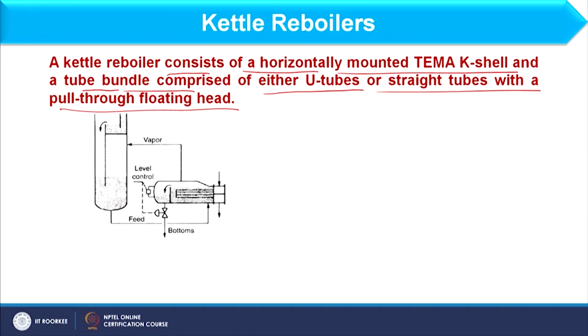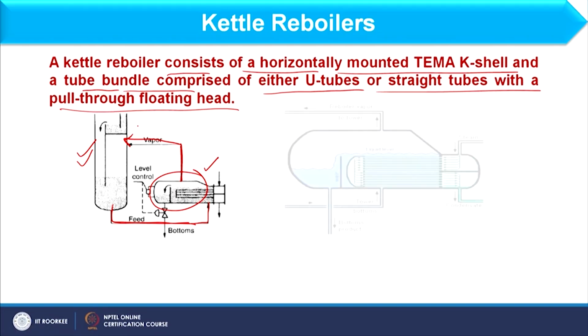As far as the schematic is concerned, here you can see that it is connected to the distillation column. This is the distillation column and here I have the kettle reboiler. The bottom liquid of the distillation column enters the reboiler, and it usually enters the shell side. If you consider the shape of the shell, it is a special kind of shape and therefore it is called the kettle reboiler. Whatever vapor is generated recycles back to the distillation column.